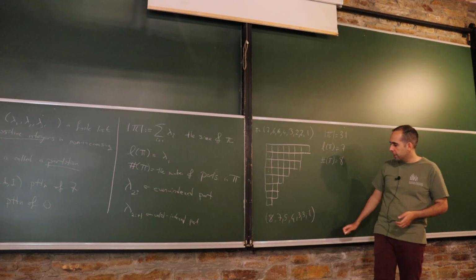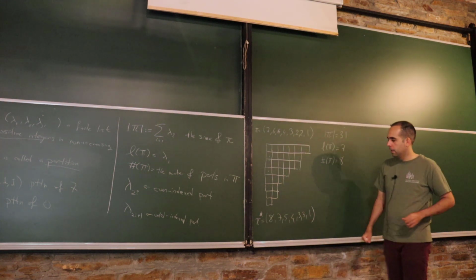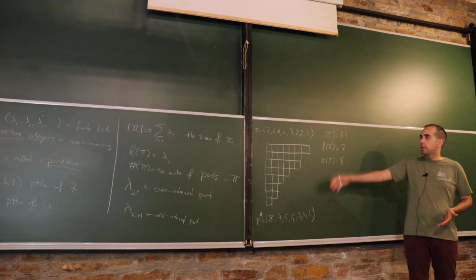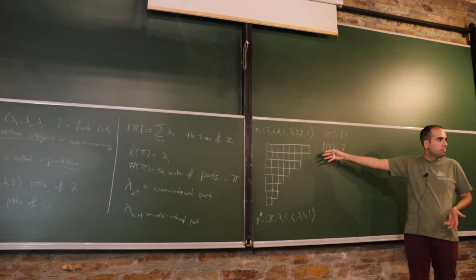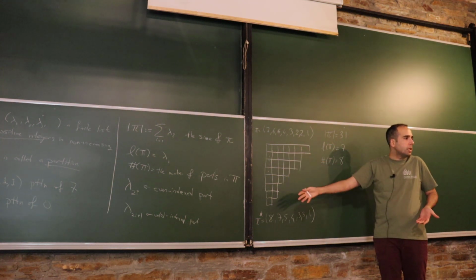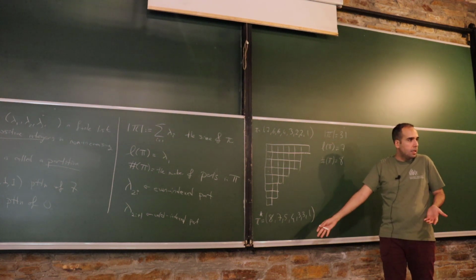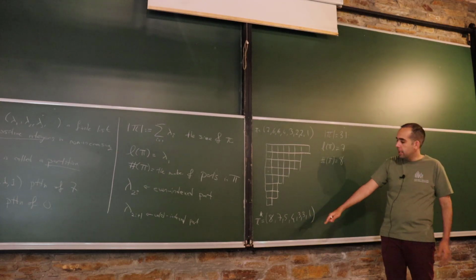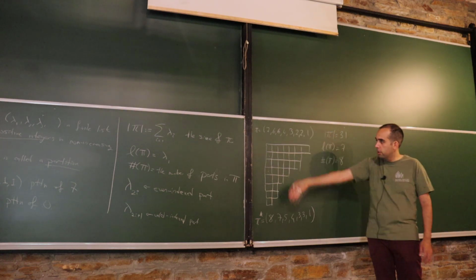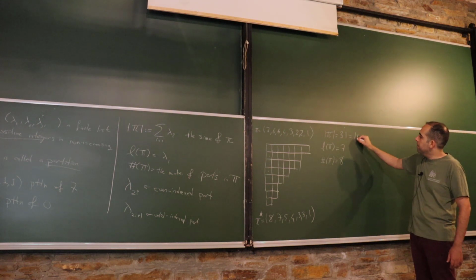Cool. And let's give it a different name. So this is pi star. Would you believe me if I say that this has the same size as the original partition that we started with? It's the total number of boxes, right? I didn't add any new box. I just count them column-wise. So it actually would have the same size. Another thing I didn't mention is that this is also a partition. This is also in non-increasing order. You see? So this was a partition, we looked at that column-wise, this is also a partition. And we said the total size is still the same.